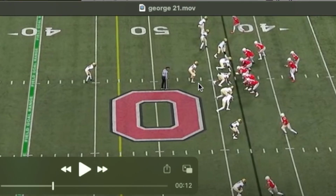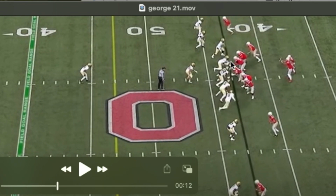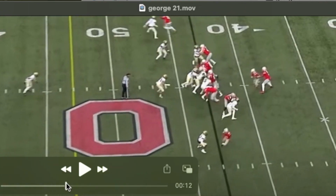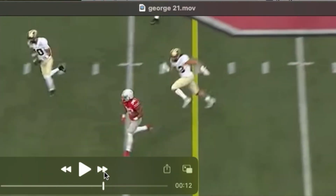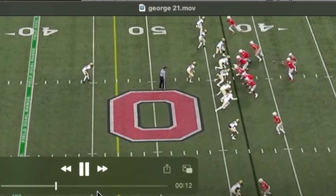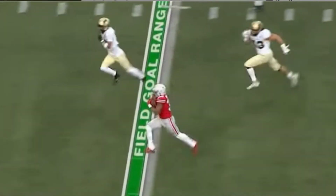This looks to me more of the same. It looks like they have the linebacker as a strong side 10 alignment, responsible for both A gaps. He's responsible for B gap. Sees the tackle blocking outside him, works inside, and that's where the ball goes. It's possible that the linebacker's slow getting over and that's a call, but I don't think so. I think that's him guessing.